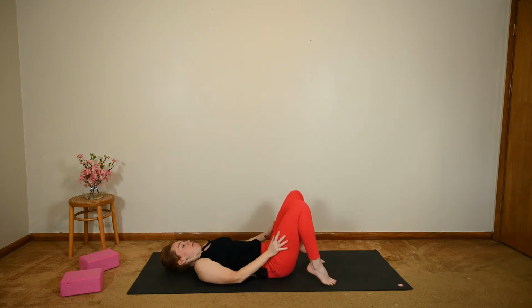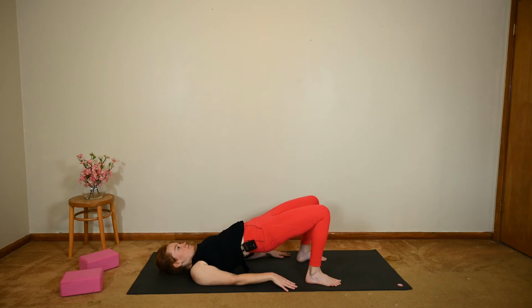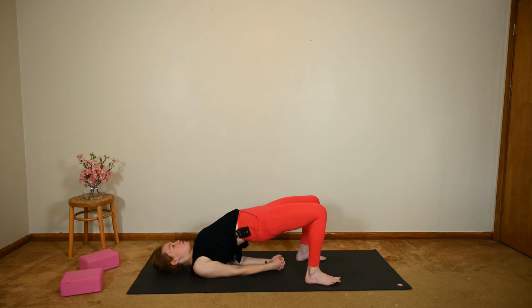Soles of the feet to the mat, hips distance apart, shins vertical, arms alongside the body, palms down. Broaden the chest. Lift your hips up. You can stay here, interlace fingers underneath you, roll from shoulder to shoulder. If you want wheel, you're welcome to come into full wheel if it's in your practice.